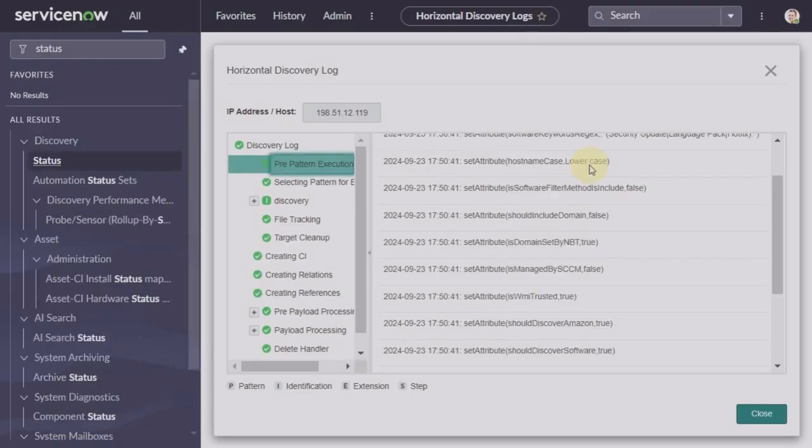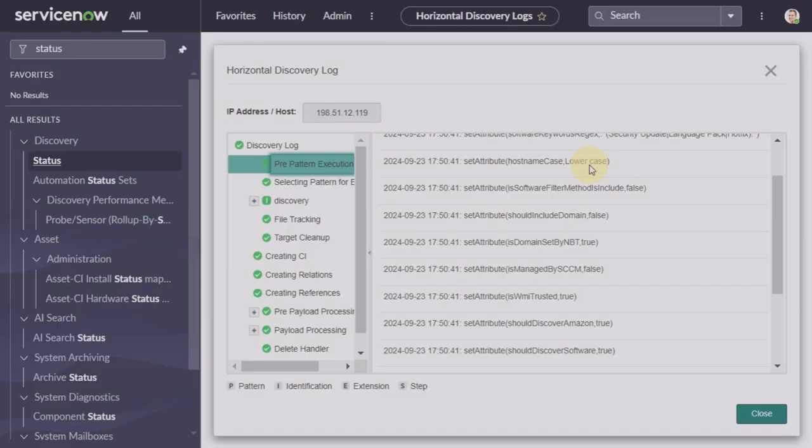Identification section steps within a pattern are used to gather the data from a device in a linear fashion, meaning the order of the steps is important on how it gathers and validates the data during the discovery. Each step will have an operation configured that dictates the purpose of that step.